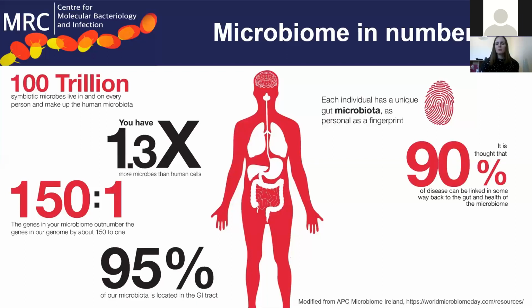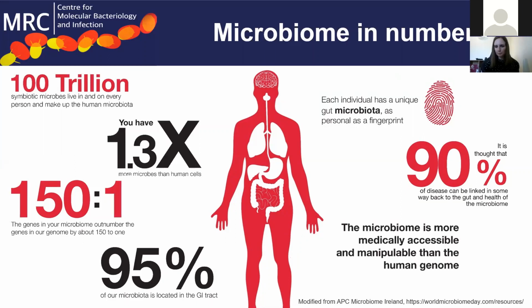And it's really important to start to think about the microbiota in the context of health, because it's thought that in some way, about 90% of diseases can be linked in some way to the health of the gut and the microbiome. And one other thing to think about with the microbiota is that it's actually more accessible and easier to manipulate than the human genome. So there's really potential to use the microbiota to promote health or to treat disease.